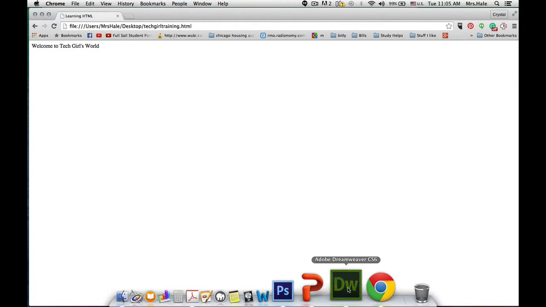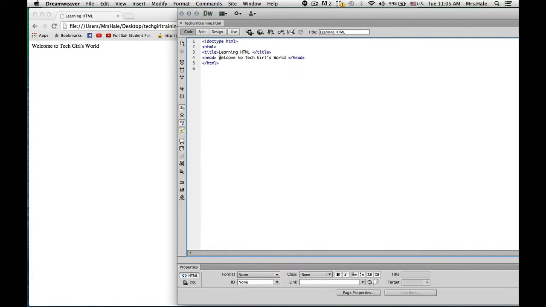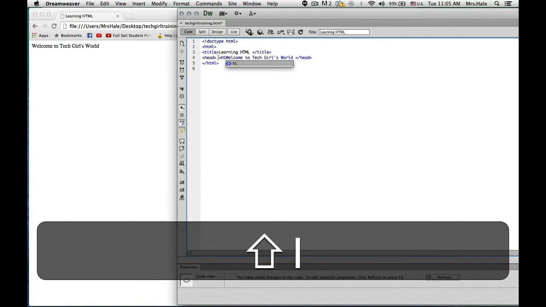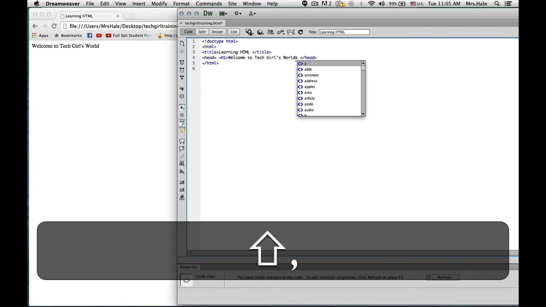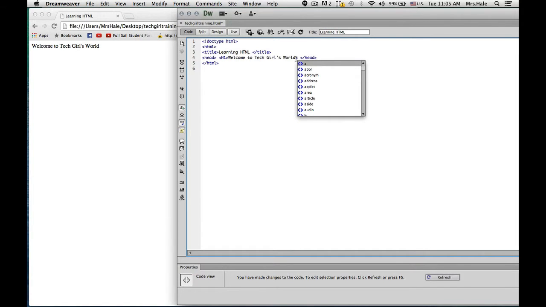Now we're gonna get into sizes, because you have sizes for your headers, which are 1 through 6. 1 being the biggest, 6 being the smallest. So the way we let the browser know, inside of this, or as they call it nested, inside of another HTML tag, you're gonna put, let's say H1, because that's the one I want to use. So H1, then I'm gonna make sure I close my tag, H1. Okay.